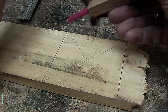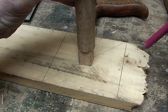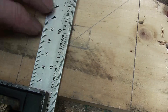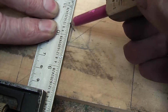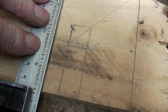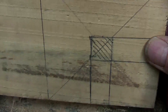Now having marked out a board on a square and finding the center, I am going to put my square pole on there and mark that. And with a square, transfer that square to the other side of the board, so it's on both sides and we know it's going to line up when it's cut.